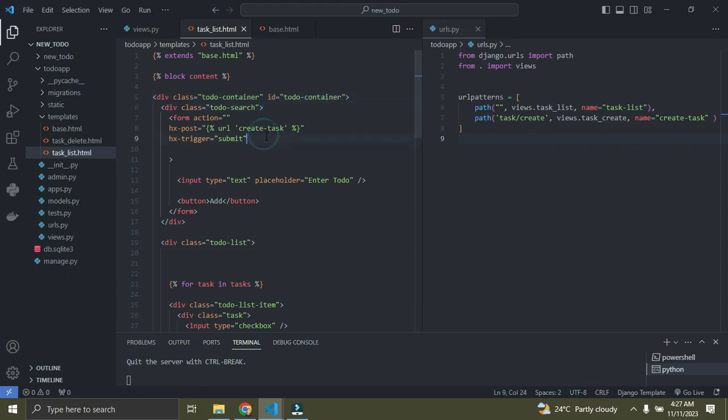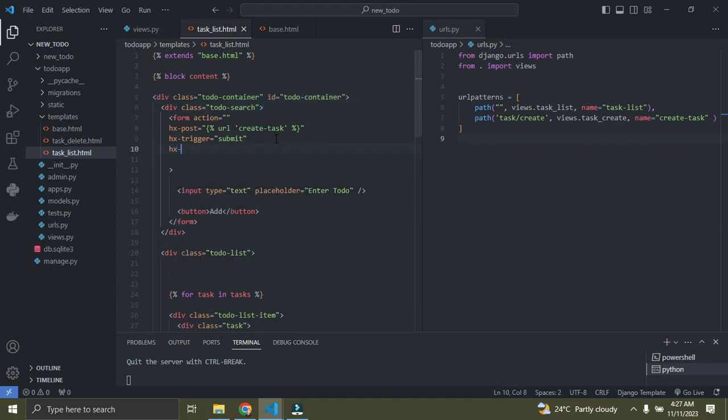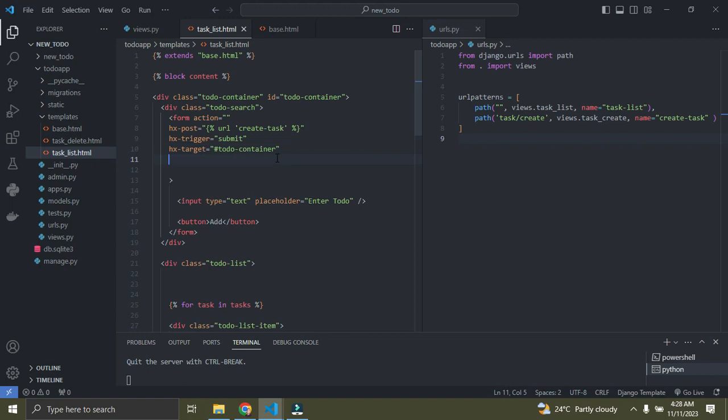So I'm going to simply come here and say hx-target. Our target is to replace this container with a result from the server. I'm going to show you how it's going to go now. So I'm going to say hx-target should be equal to todo container. Once we've done that, now we have what we call hx-swap.